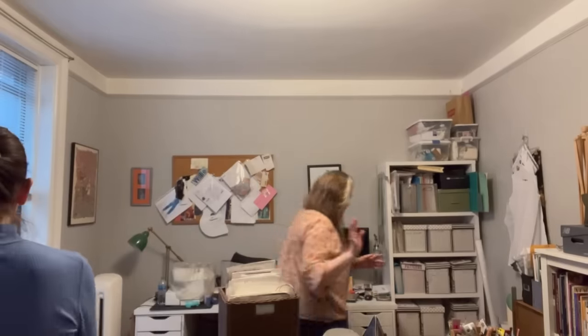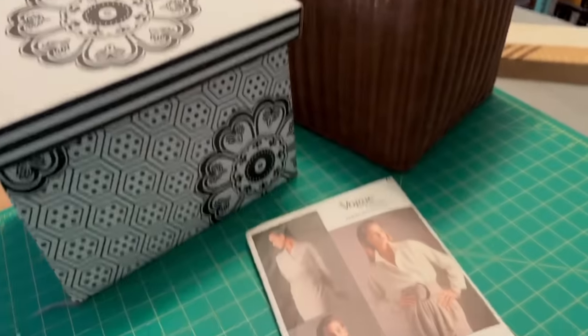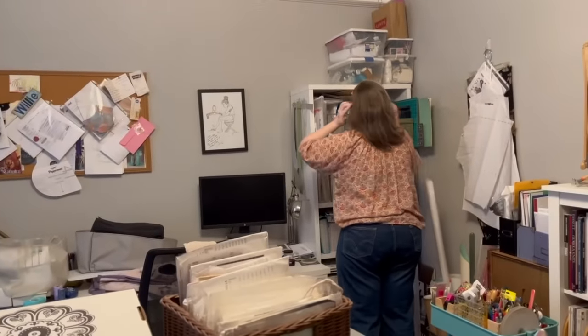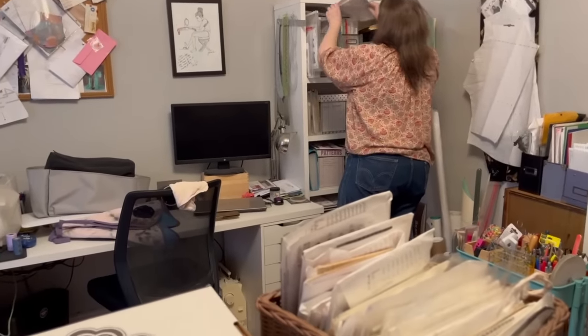I also collect the Calvin Klein ones that are also vintage. I don't remember when they stopped their relationship with Vogue, but they definitely had it when I started sewing as a younger person in the 80s and 90s. I was buying my own patterns by the late 90s, so some of the earlier vintage ones from the 90s are ones I bought when they were brand new. I organize them by - for Donna Karan and Calvin Klein, they get their own boxes because I have so many of them at this point. I have a lot of patterns - it's kind of a problem. It's a collecting thing and a hobby thing at the same time.